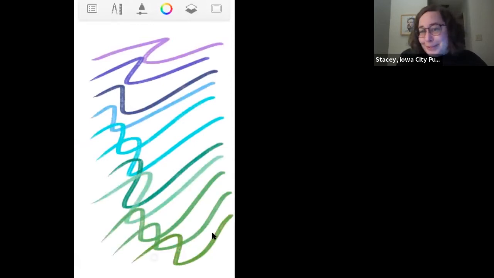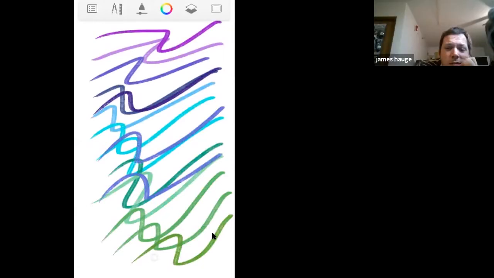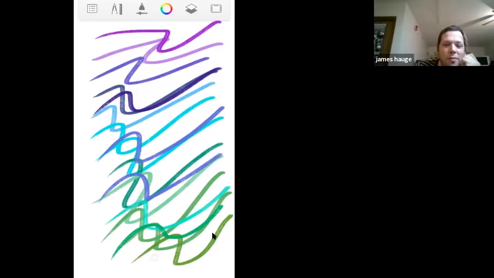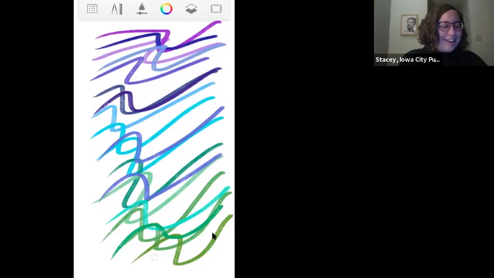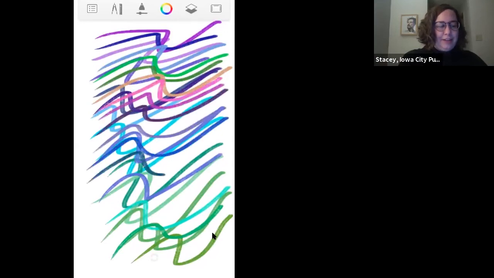I don't know why you would use that. Can anyone think of an example when you would want to do that? I guess maybe if you were... Seems to be a little off the gradient, so maybe a cheaper way to make a gradient. I see what you mean. When I practiced it earlier, it was not so, yeah, there's a big jump, right? So it went from that green to this tan to pink to purple. So it doesn't seem to be following a strict pattern.